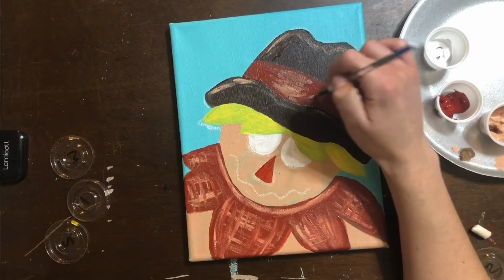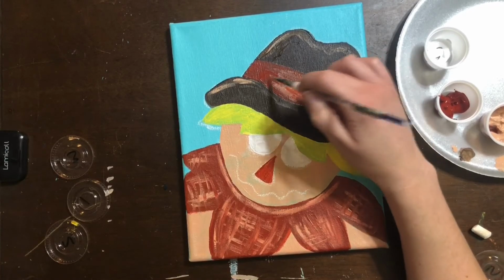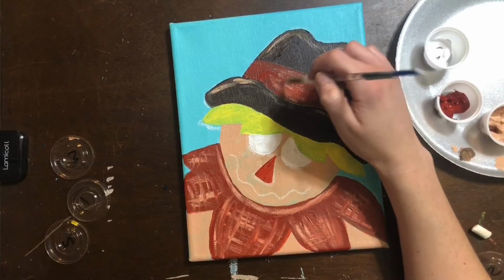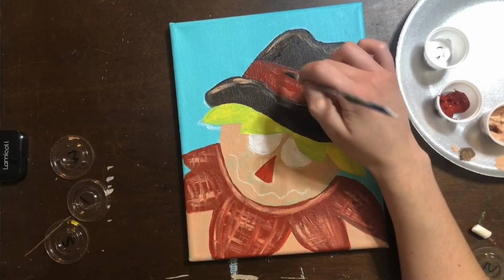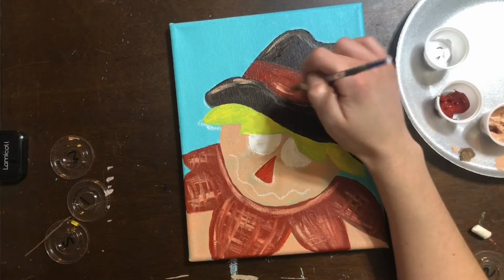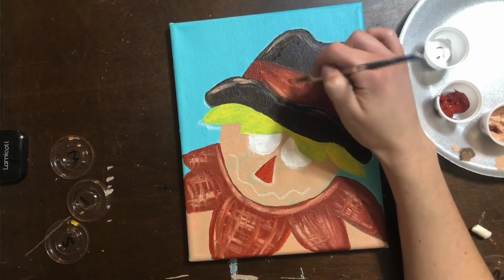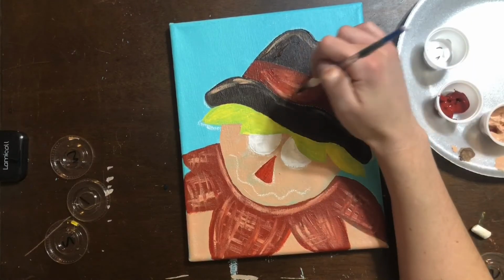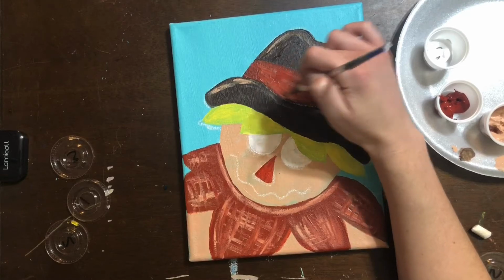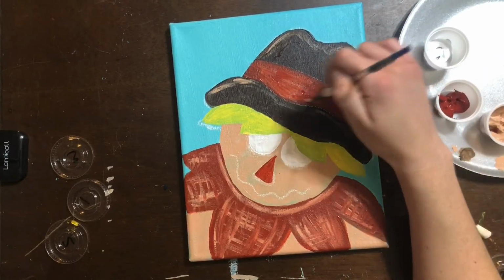On the detail or the ribbon of my scarecrow's hat, I can kind of mix this paint in as I go. I can use color number 4 and color number 3 to create a lighter area on one part of my scarecrow's hat detail, or that band or ribbon that goes right on the scarecrow's hat.